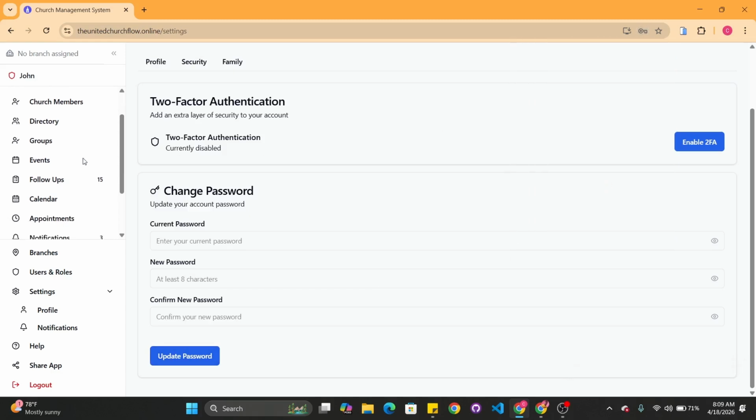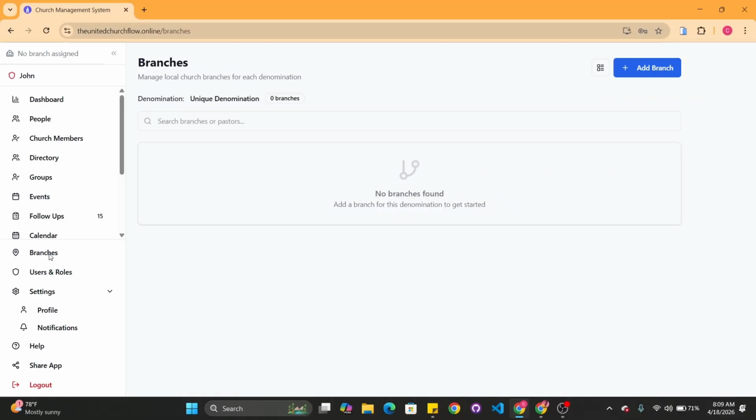So next is creating a branch. You can create a branch and assign it to somebody. That's what we'll do in today's episode. We'll create a branch, then add somebody to that branch who would be more like the admin. We're going to add 3 people to the branch right here.